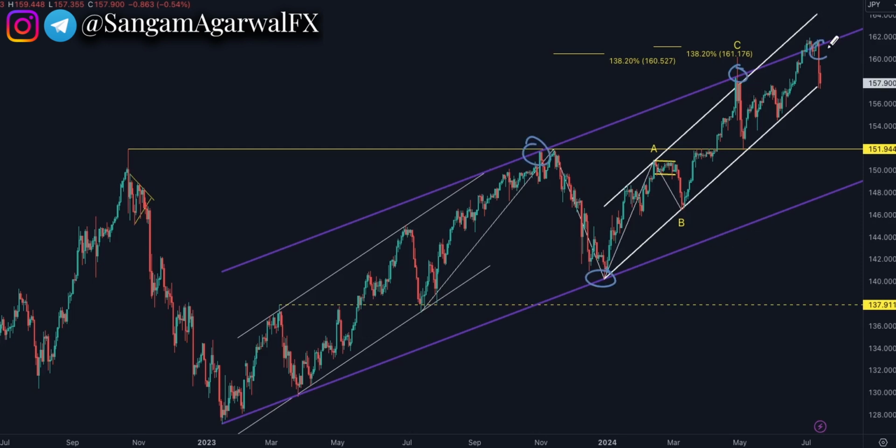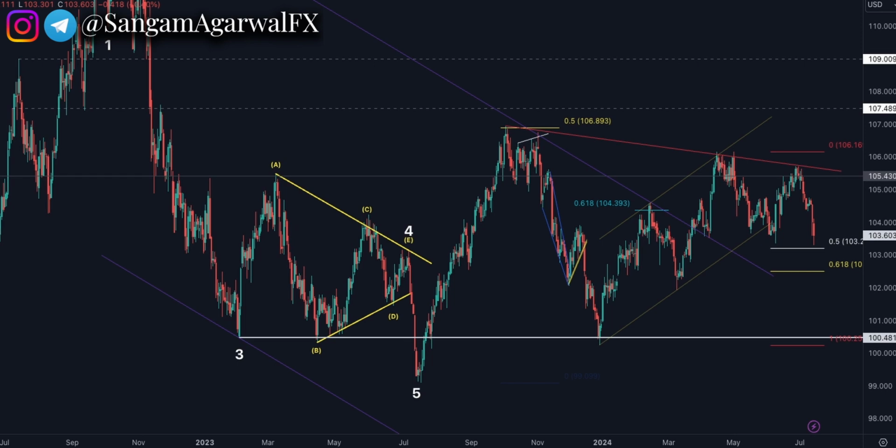Now you have a big blue channel and a small white channel and rejection from the upper line. If the lower trend line breaks out, then more confirmation of trend reversal. And for all the currency pairs in the upcoming week starting on Monday, watch carefully how price reacts to 103 on the dollar index daily chart. If it goes, you have to watch carefully where the candlestick close comes. If price closes above 103, that means you can say a bullish dollar is coming.